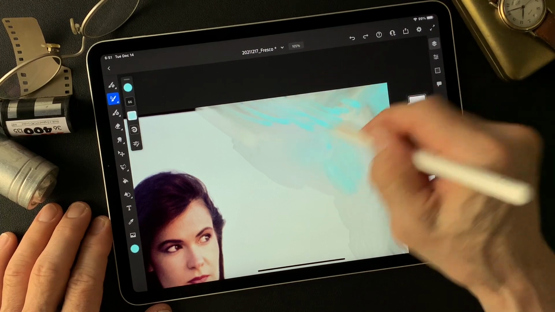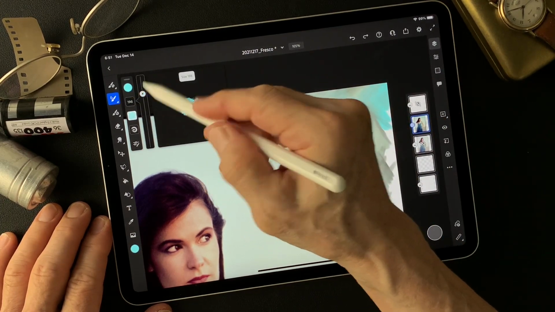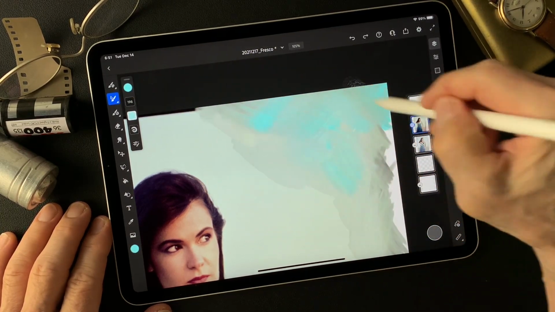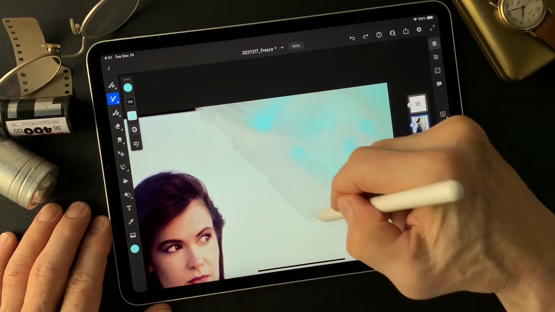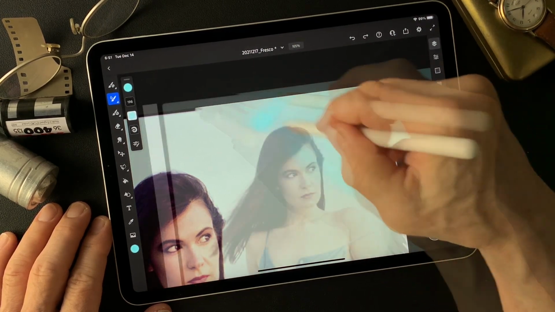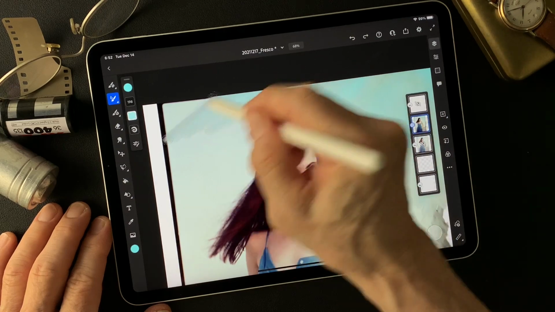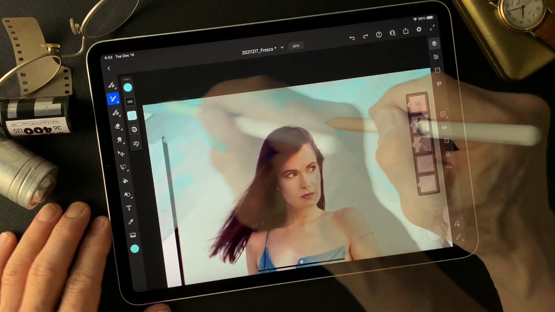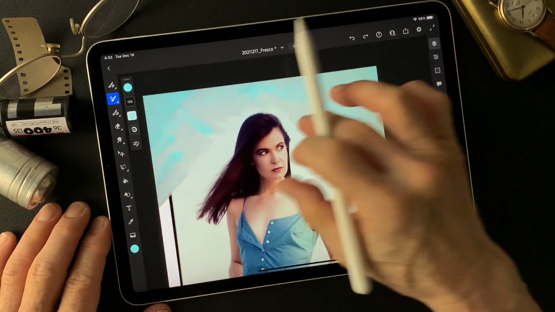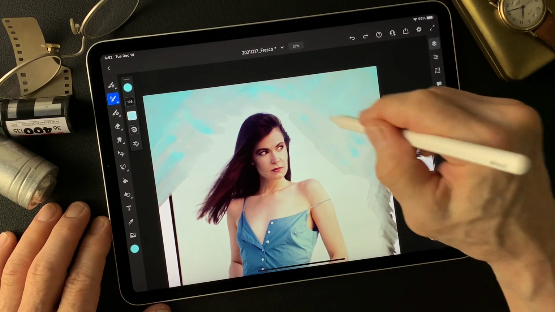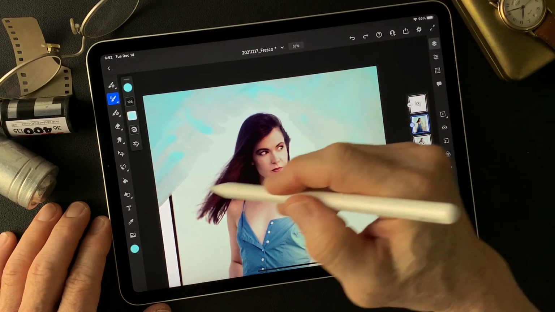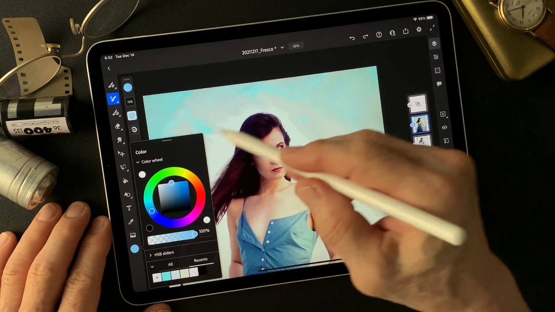Mixing. Okay, make it bigger. A lot more bluer color because it's sky. That's interesting. Mixing colors. Let's put in some different blues.